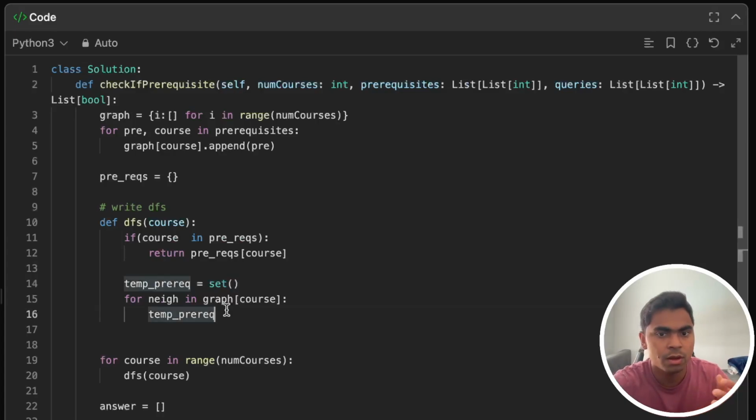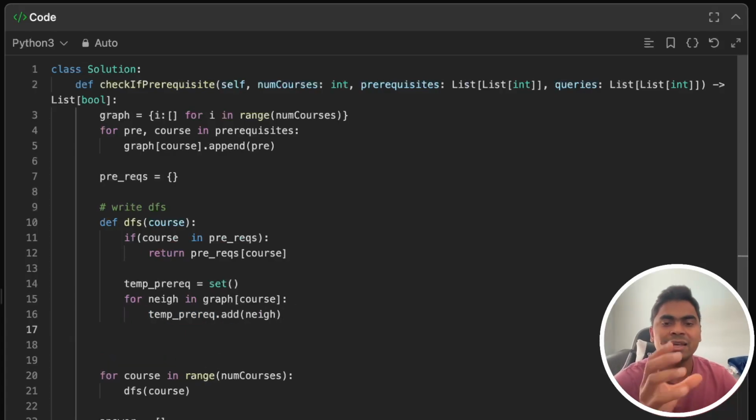Now it's exploring. So what I'll do, I will basically add that neighbor to my temporary set. Then there is one more thing.